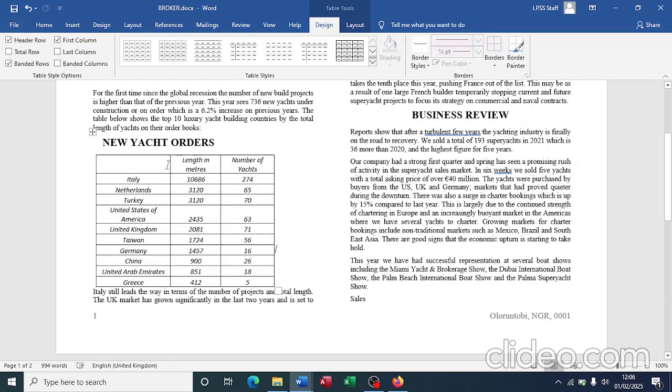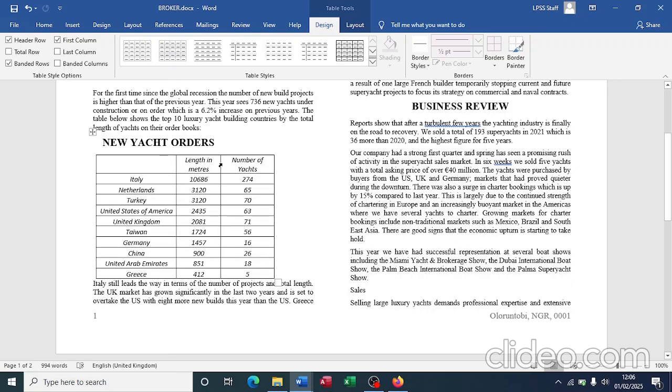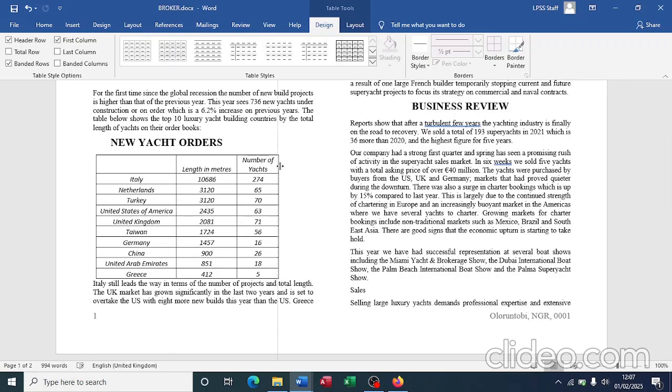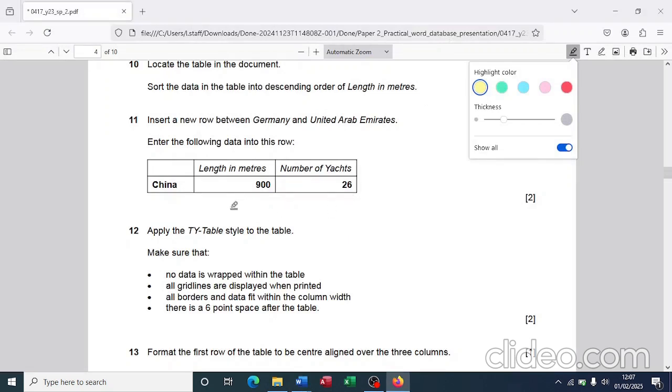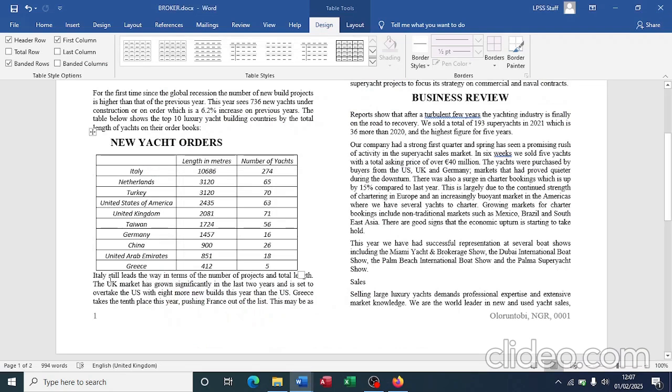And there should be no word wrap. No data is wrapped. All grid lines are displayed. All borders and data fit within the column with 6 points after.